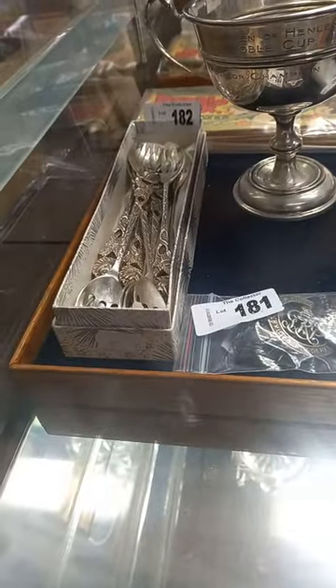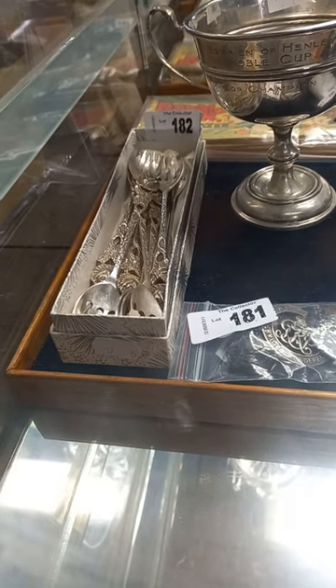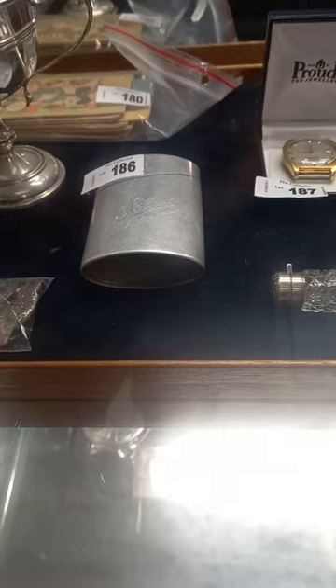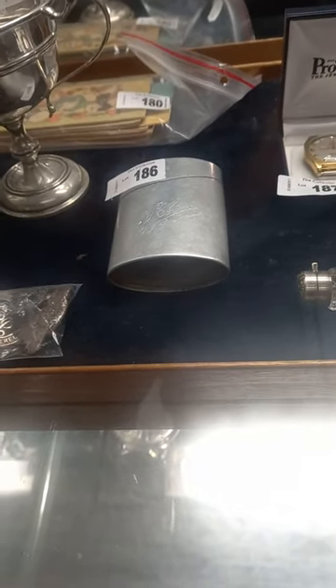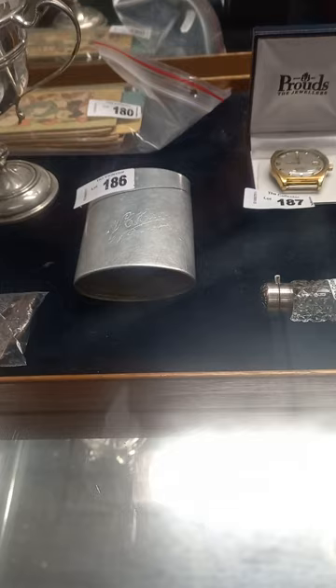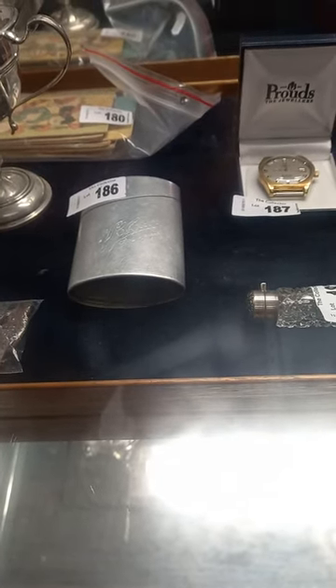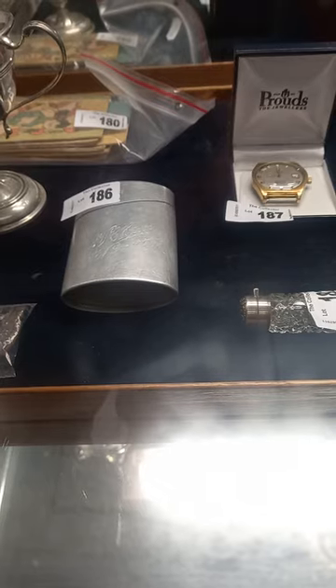Some nice 800 or 830 mark silver forks. Fantastic little World War II cigarette case or holder — trench art, made with Perspex top and bottom, aluminium around. Probably from an old Japanese Zero or Bomber or something up in New Guinea. It's all signed and inscribed and dated 1944.